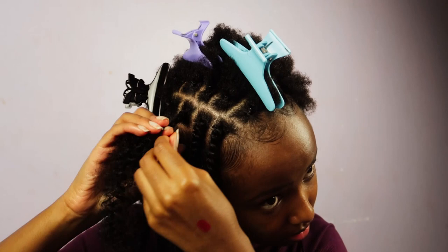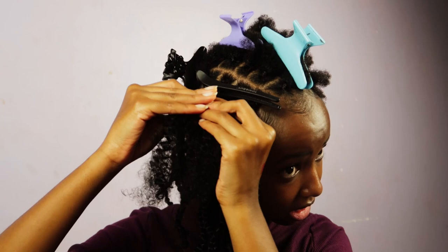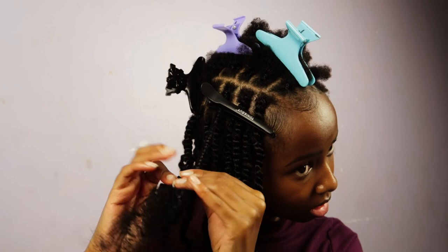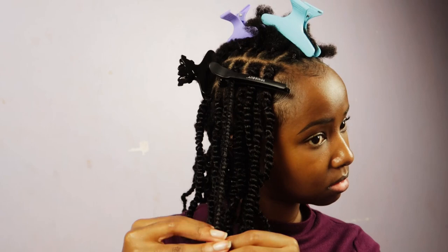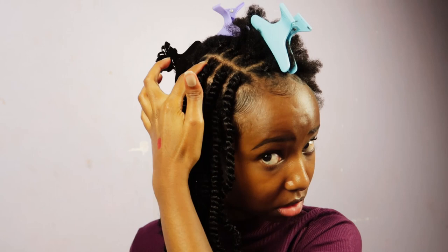Also, if it's pulling a bit on the tip, you can use one of these clips to hold this like that, and then you keep braiding the rest of the way. So when I get to the end part, I just twirl it around my finger like that, then I let go. So let this go, and it untightens a bit at the base, so it won't be as tight as it was. And then I just cut the excess.